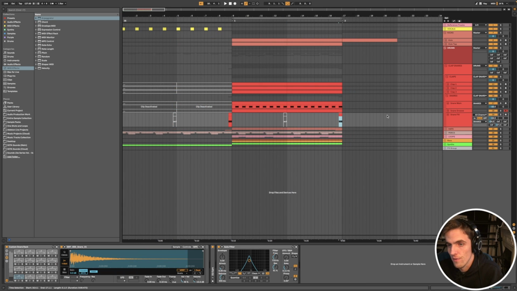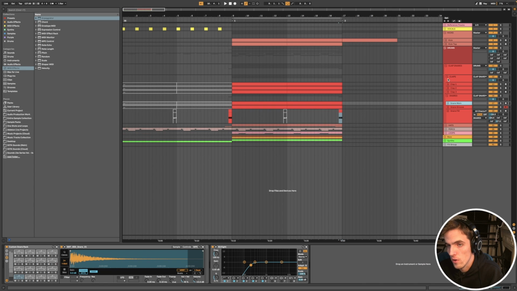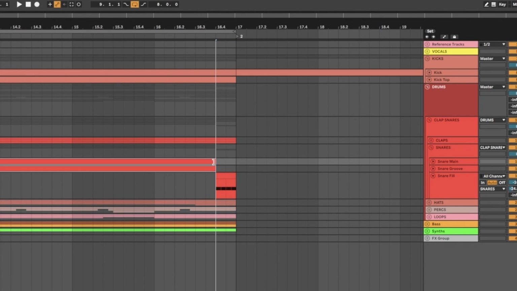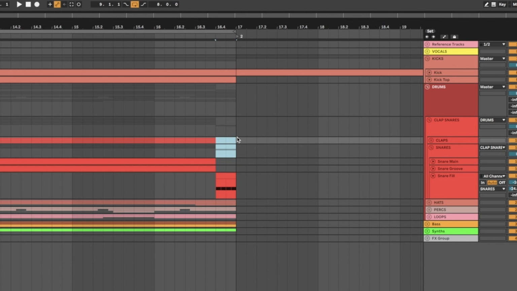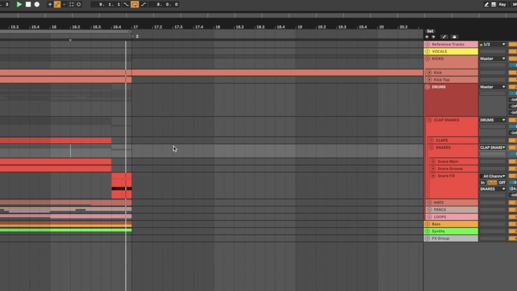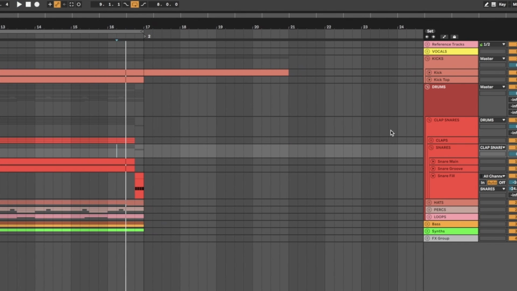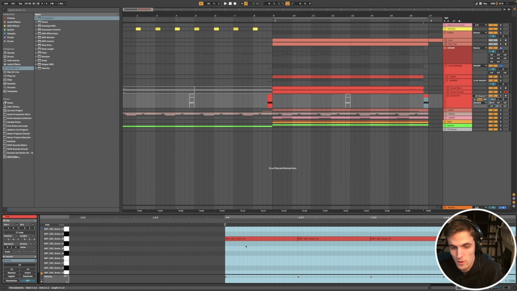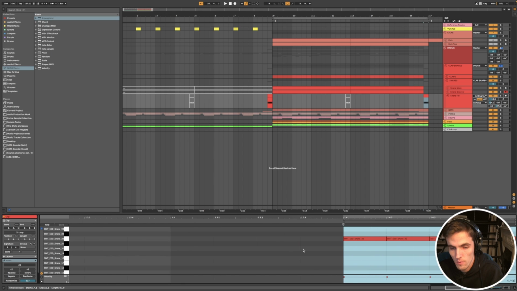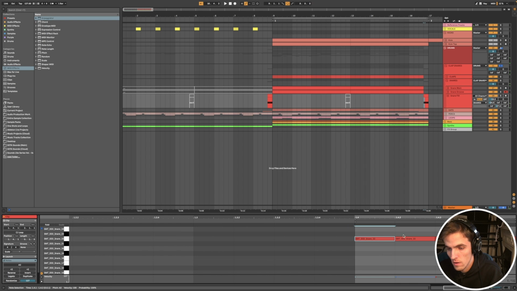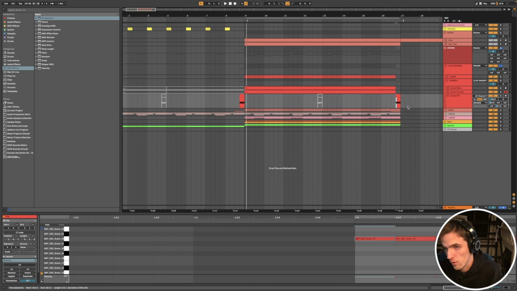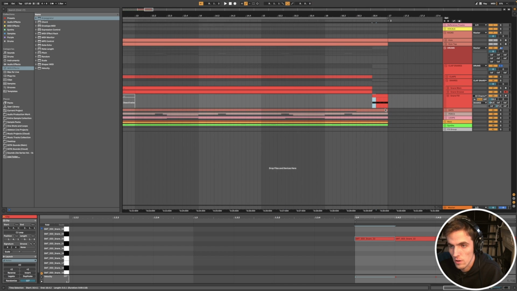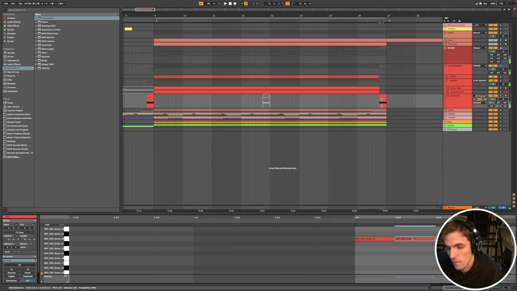And then the final layer I would normally have on the snares is just the snare fills. So basically to mark transitions. So you could draw it in manually. Like I was saying, you can go to the 16 grids. Go to 16 grids and draw in 16ths. You can do the constant 16ths, or you can do mute notes and stuff.